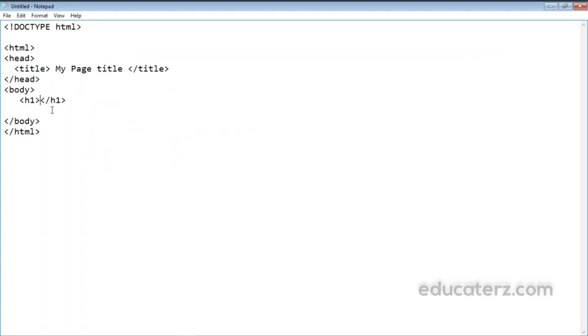Whenever you open a tag, immediately close the tag first. Then you can go inside. Inside these tags, write whatever you want. My paragraph. Then I'm going to end this. That's it. I'm going to save this.